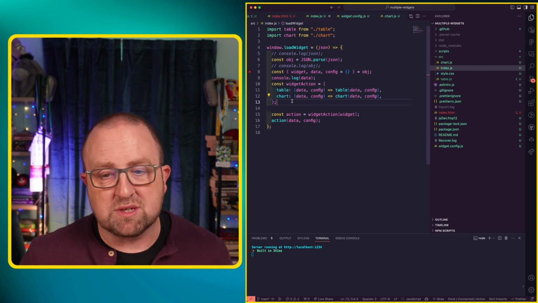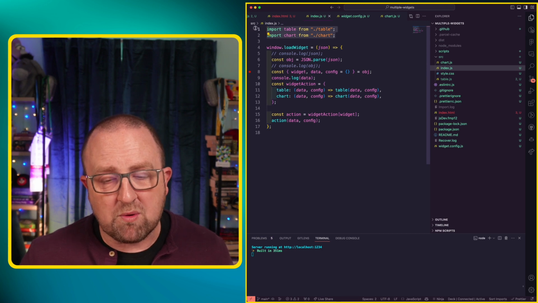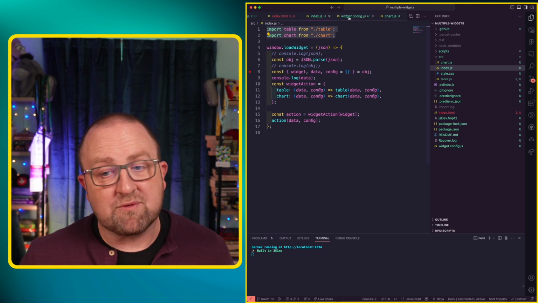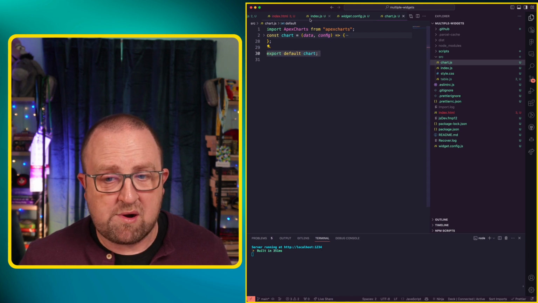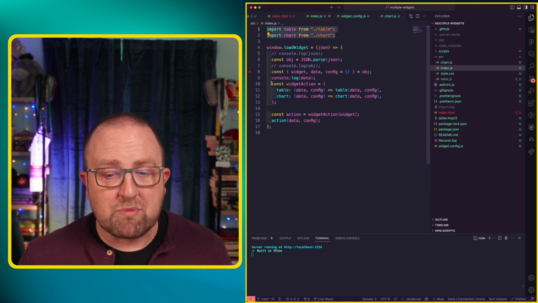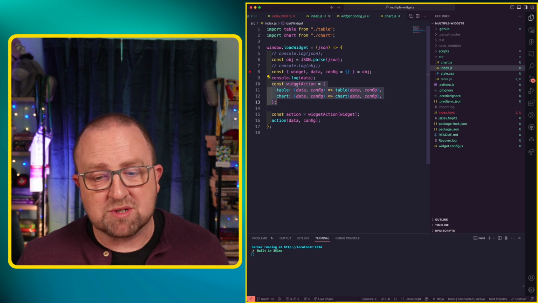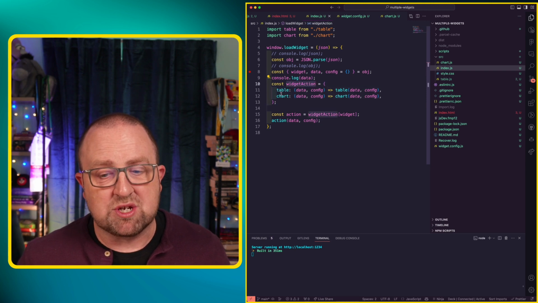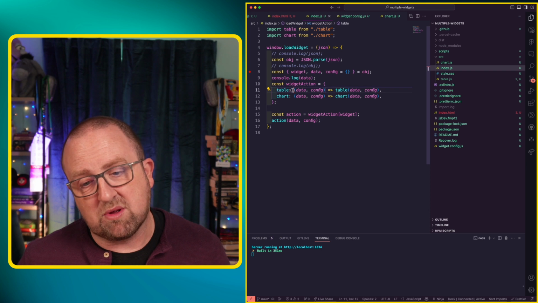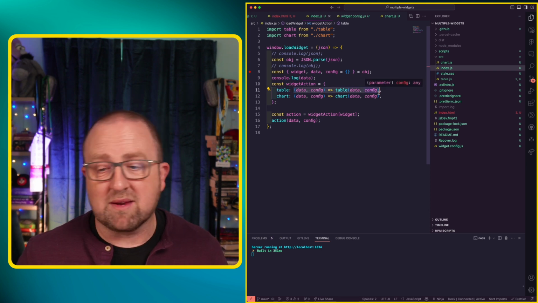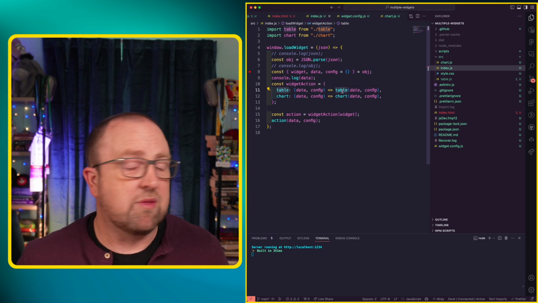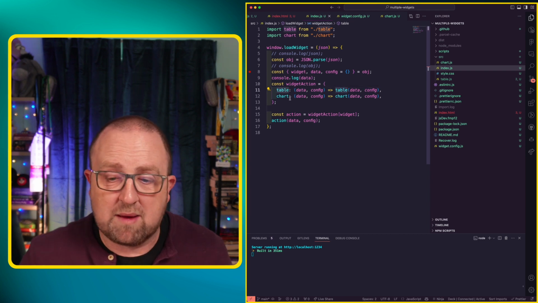which to actually use. I'm importing them both. After exporting them from their respective files, I'm importing them, and then I'm putting them into an object called widget action that just contains a property called table, and then the function that will actually take the data and the configuration and run the table library.